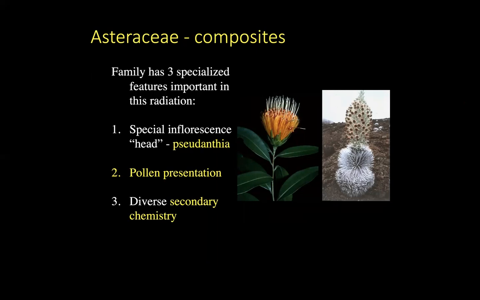Okay, so the big things that happen in this group certainly is the capitulum, the head, pseudoanthea, those are all kind of synonyms. The grouping of tiny flowers together into a very tight little cluster, wrapping them in an involucre of bracts. That's one of the big innovations of the Asteraceae. Lots of modes of pollen presentation, and they also have a lot of all that cool secondary chemistry going on behind the scenes that we're just really not going to have much time to talk about, other than indigenous uses, and a lot of that's chemistry derived.